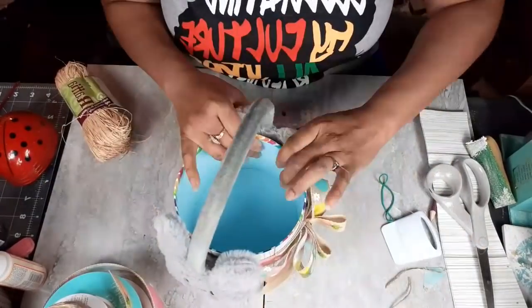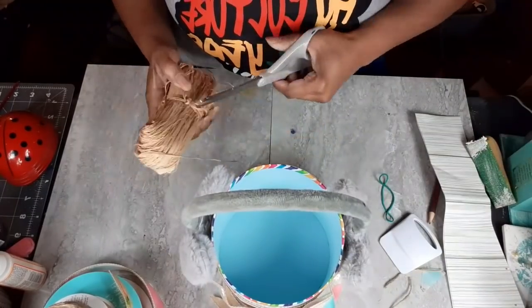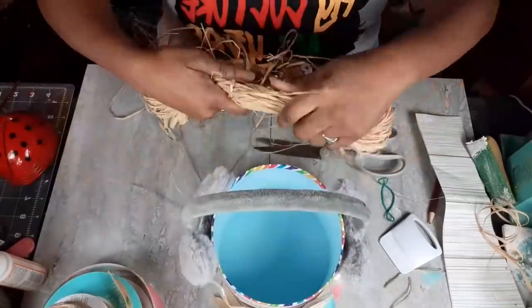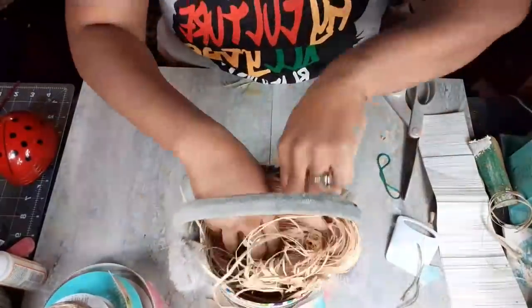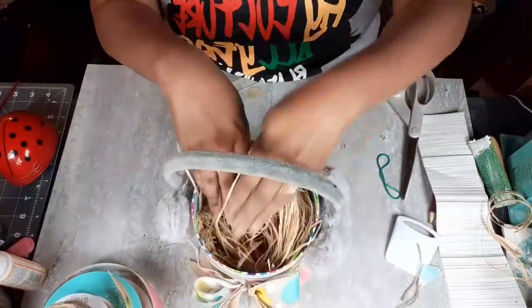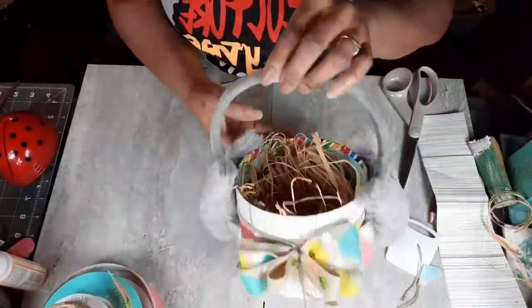I'm going to add some of this raffia to the Easter basket. I didn't have any Easter grass and I didn't want to use any type of moss because I am going to be putting her candy in here. Even though it's packaged, it's not unopened. That moss is just messy. It has a weird smell to it. And there's no way I would put that in her basket. So because I didn't have any Easter grass, I knew the raffia was all natural and the best way to go. How cute is that?